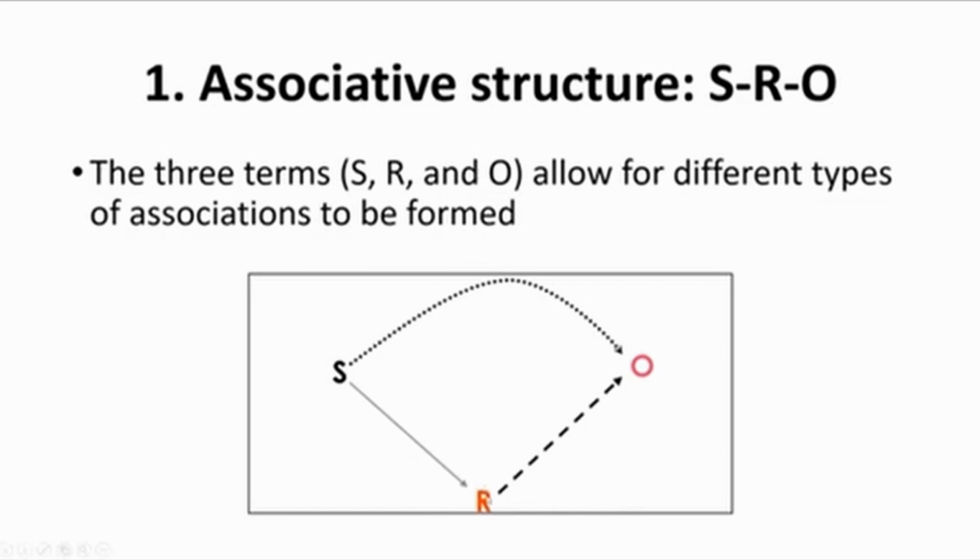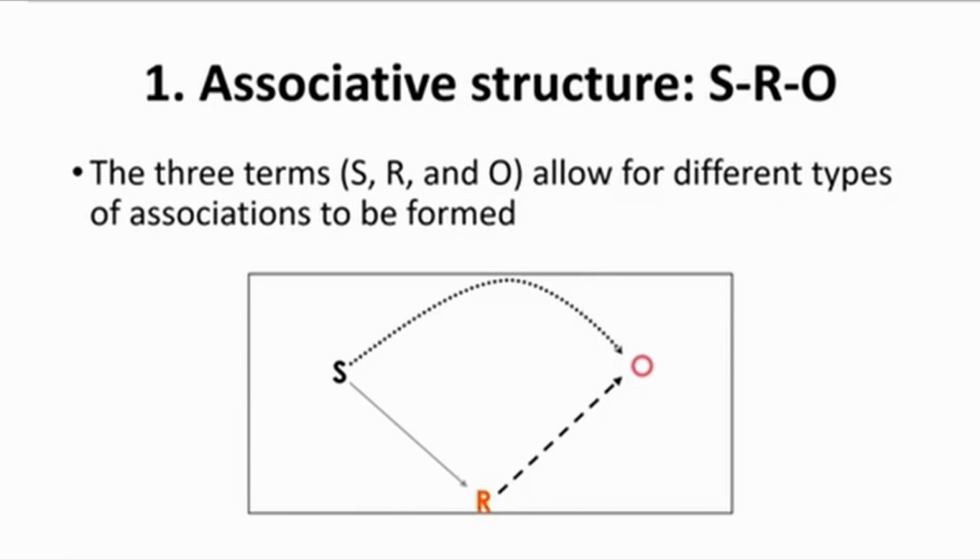We have our SR association, and this is the one that was really important to Thorndike, which we'll get into in just a minute. That's the association between the stimulus context and the instrumental response. We can also have an association between the stimulus context and the response outcome. We can also have an association between our instrumental response and our response outcome.